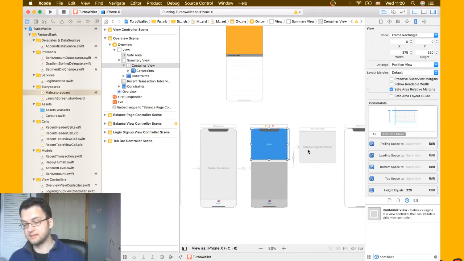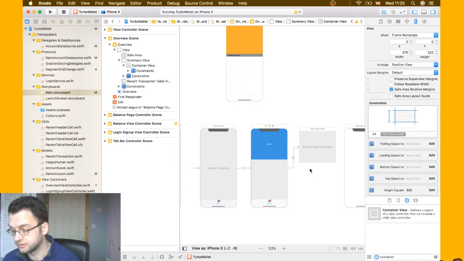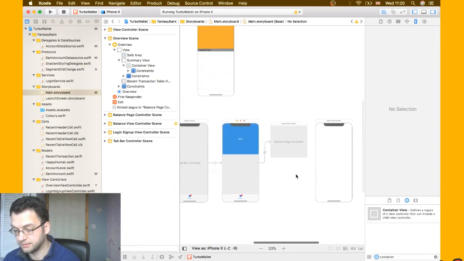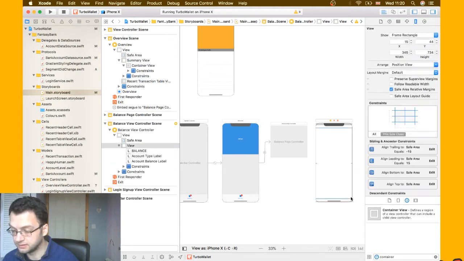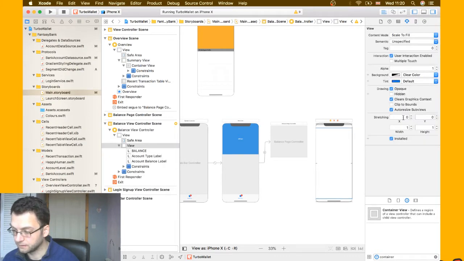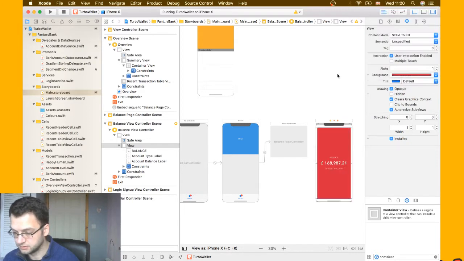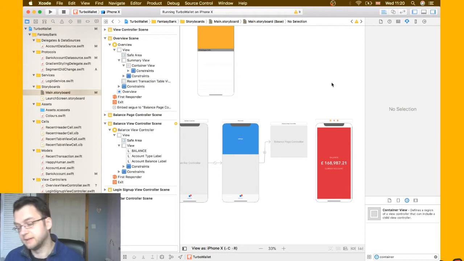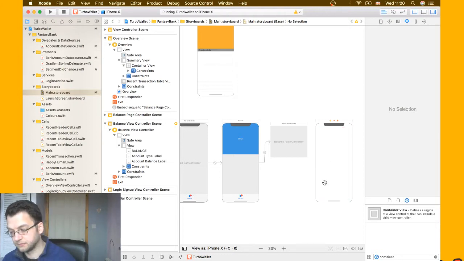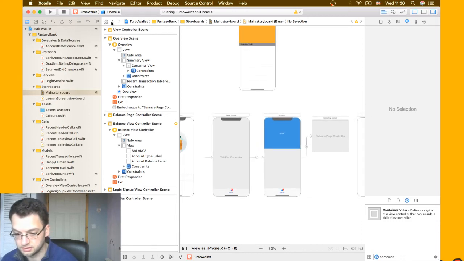Behind that is the view that you can see that's blue there. That's the gradient view, so they're actually separate. So that's how that works. And this page controller just programmatically loads different views into it depending. And over here, I'll just change the color here. So this is the balance, some temporary balance there you can see. This just gets popped in there, and the constraints mean it looks nice.